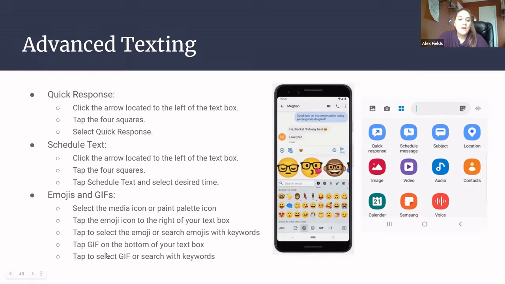Now we also have emojis and GIFs. So just to touch on that, you would go back to your text messages, and then you would see your text message box here, like where you're going to start typing your message.